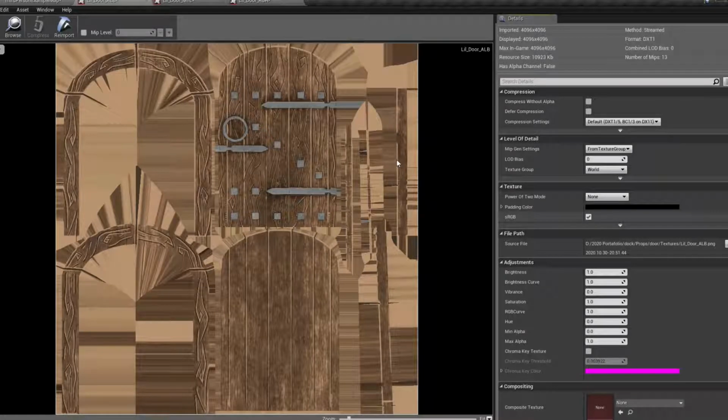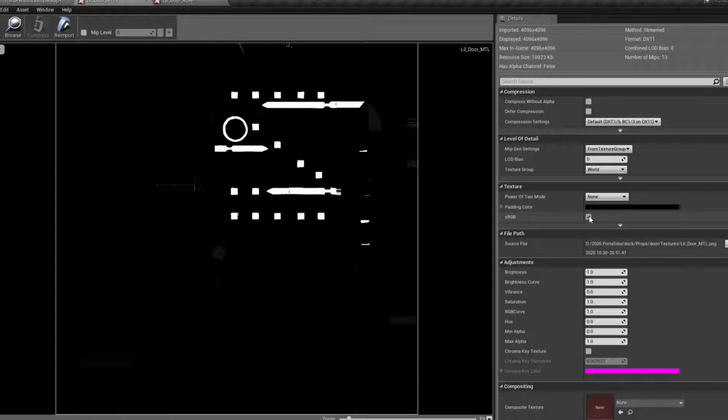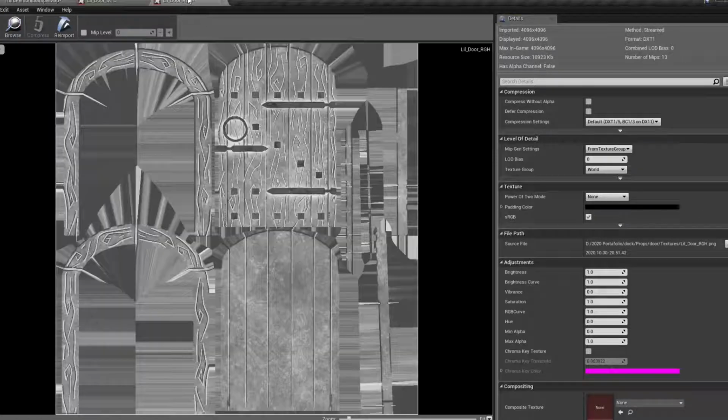So all this being for a mod kit that I plan on testing in Unreal, a good thing to do, once you've got all your textures done, is to just take them into Unreal and see how they look.